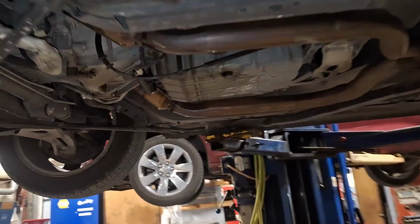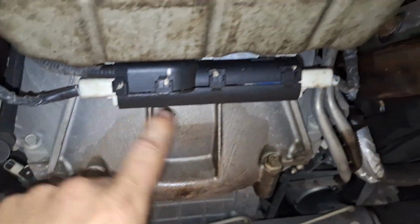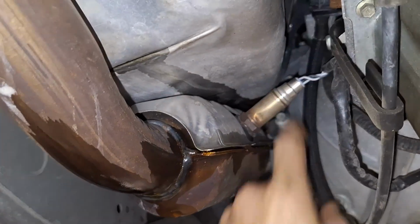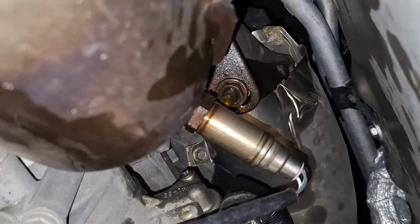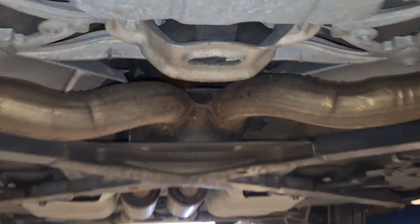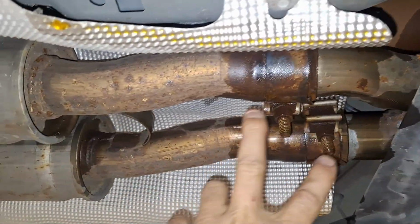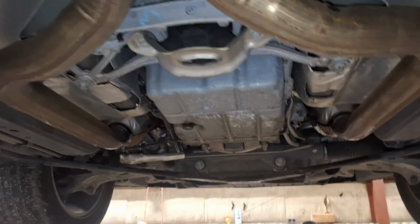All right, now that we got it up, first thing I'm going to do, unplug these O2 sensors right here. And then I'm going to take the O2 sensors out so I don't break them or mess them up. And then I'm going to take the exhaust nuts off right there, kind of behind the O2 sensor. There's two of them on each side. Then you can see it comes back here and it goes over this X brace. So I'm going to take off these two clamps and see if I can just lower it down in the front and slide it out.